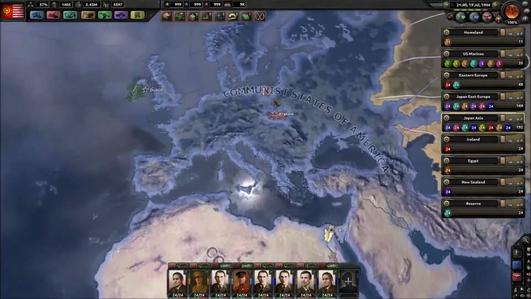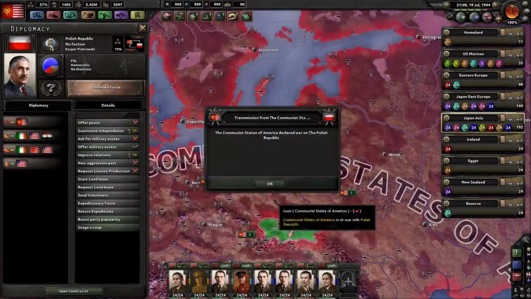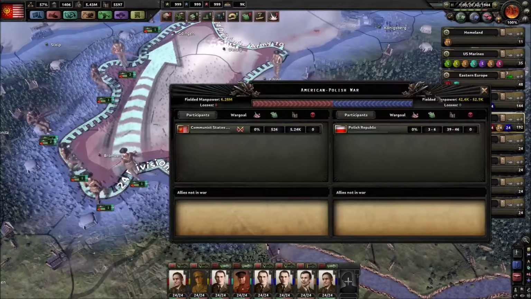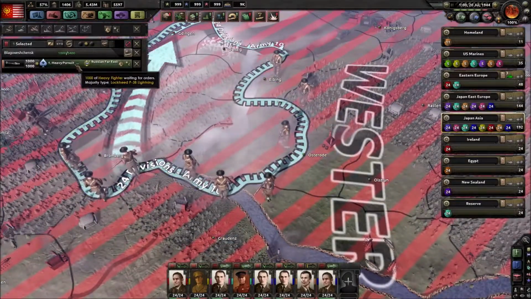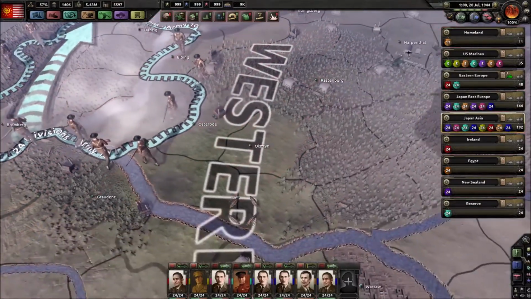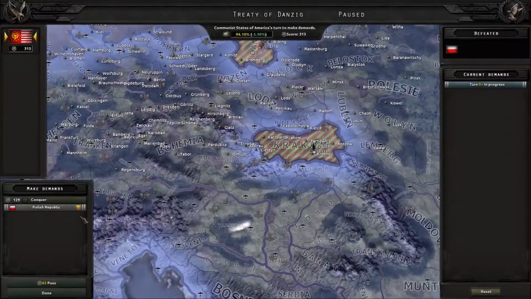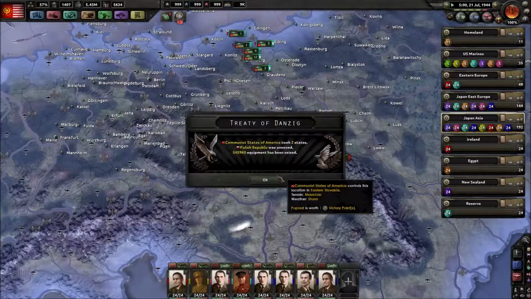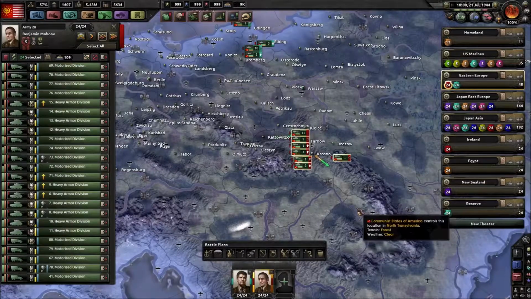Alright, we can go to war over Danzig. And, well, we will. So let's declare war. Alright, there he goes. It's only them. I have the Russian Far East. Yeah, well, I don't see where he is, so I'm not going to use it. Alright. Not my problem. And we took it. Well, that was quick. And turn done. Alright, three armies again. Nice.